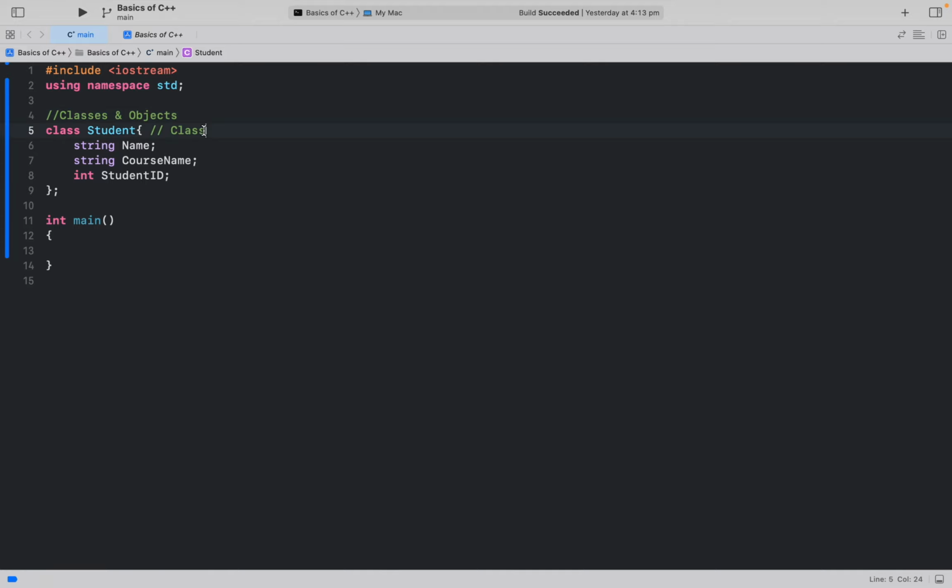This is the class that we have already done, and now we are going to make an object. So we are going to simply write the name of our class, which is student. So we can write student, and then we are going to name the object now. So we can have student1 and simply put semicolon at the end of it. So this is our object. That is our class, and that is our object.